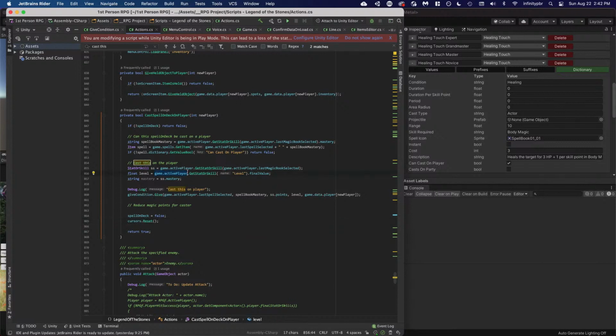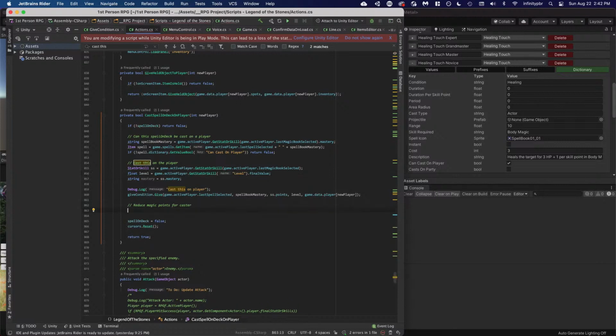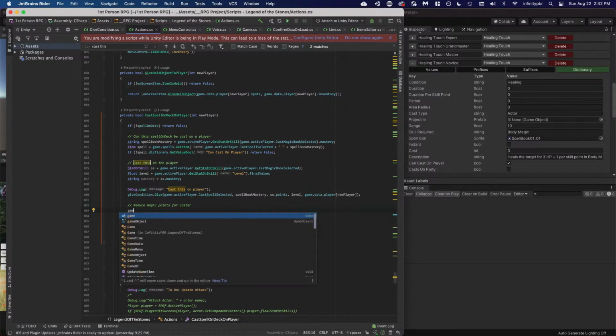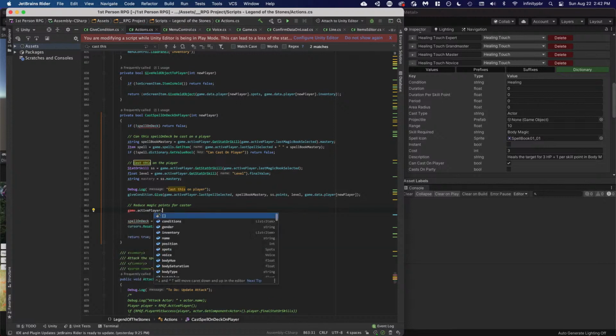It's the active player. So active player game.activePlayer. Why is that? I don't know what's going on.